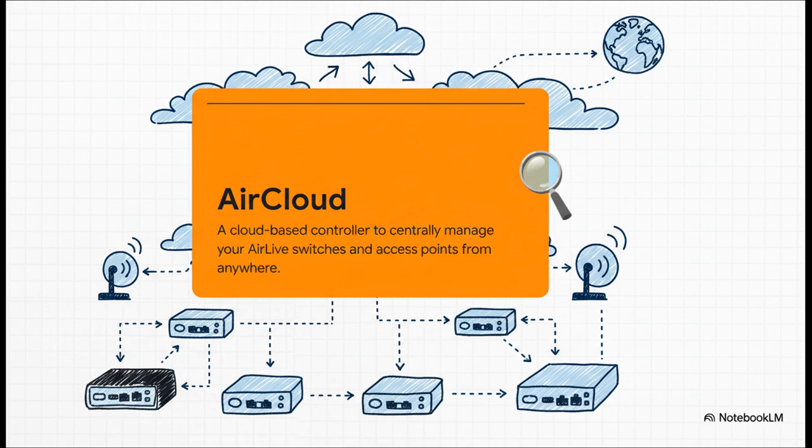The answer is a platform like AirCloud. This is the magic glue. It's a central cloud-based dashboard that lets you see, configure, and manage all of your AirLive switches and access points from one single screen, from anywhere in the world. This is what turns a random collection of boxes into a true, unified system.